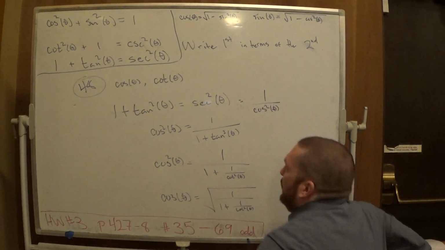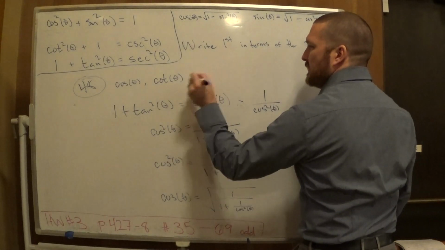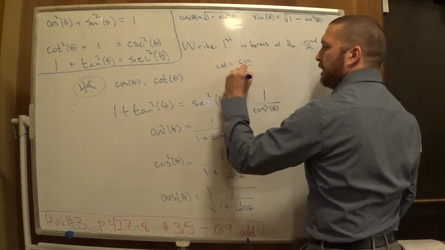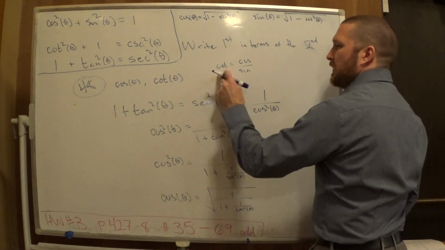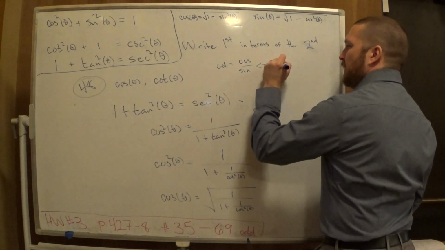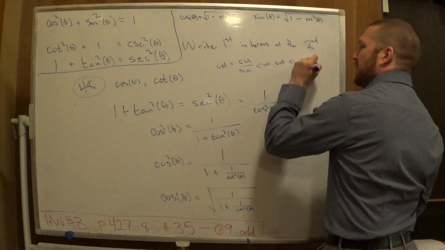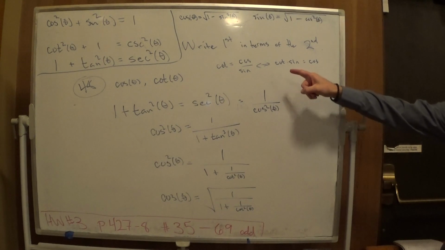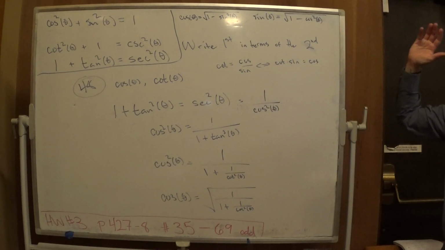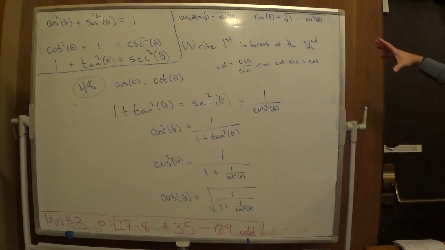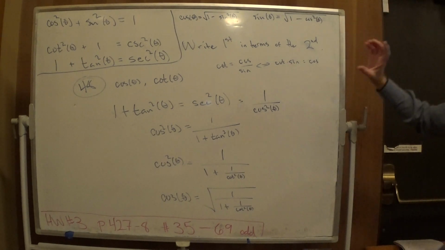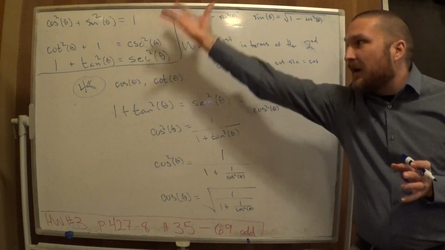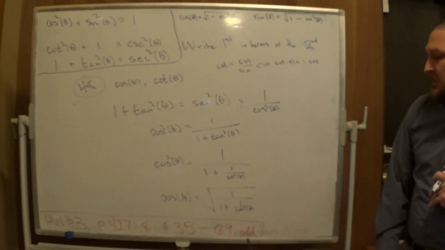Yikes. So you're going to need to be a little creative. And you could have gone back and forth, like I said at the beginning. We knew that cotangent was cosine over sine. And we wanted to get the cosine, so I could have said, okay, cotan times sine is cosine. And then, almost there, maybe somehow I could get cotangent in terms of sine. Maybe that's a fruitful way of going, but if you start to get stuck, maybe try something else. These are the things you might want to try. Get used to dealing with these guys.